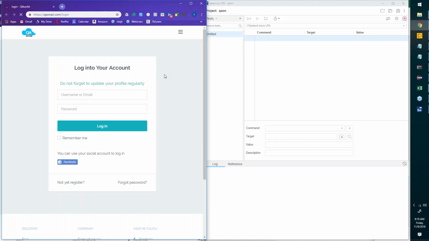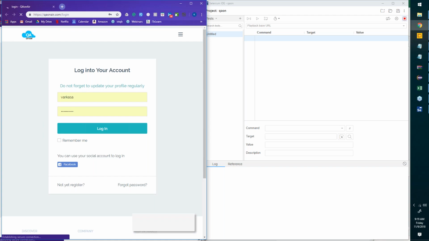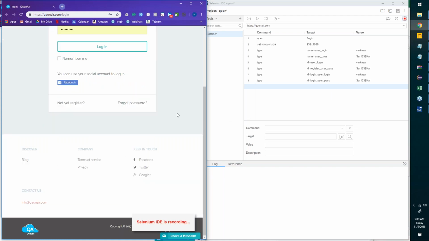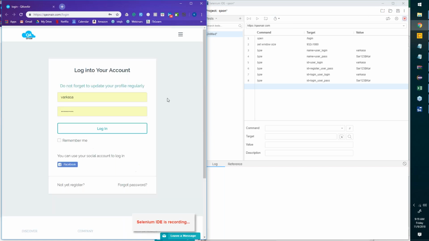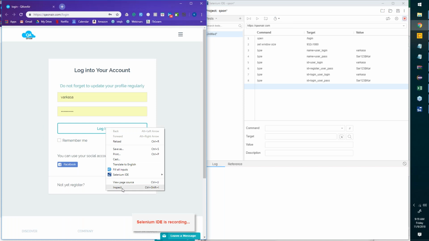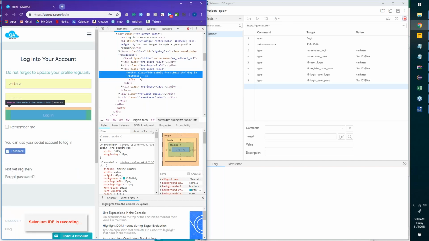So I've come to the same section here, team. Now it's trying to record. So if I click on login or do anything here, see, though it's automatically filled, it's kind of got all these details all the way. Now, how do we identify the specific button? Inspect, and I see button login.